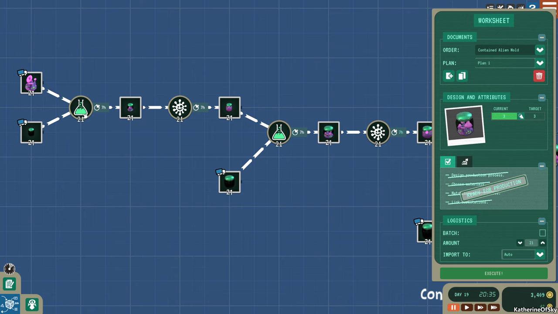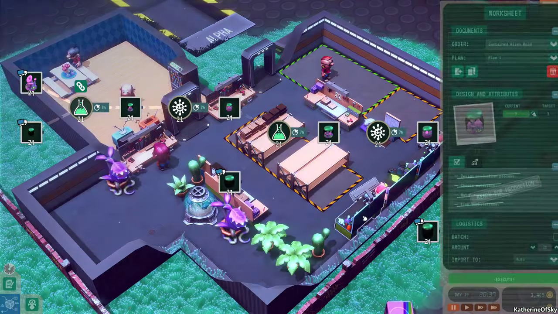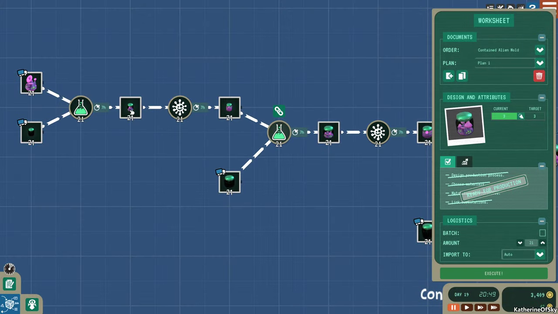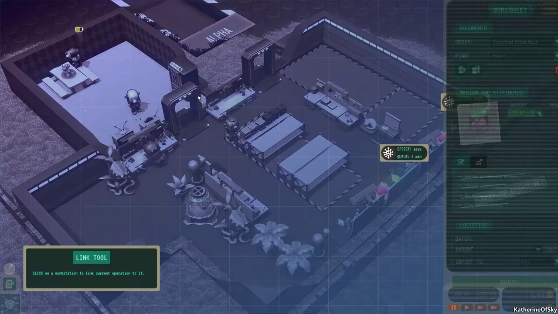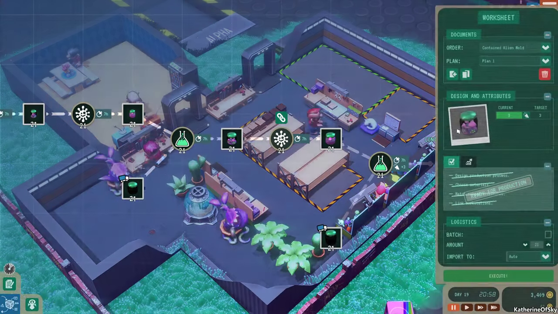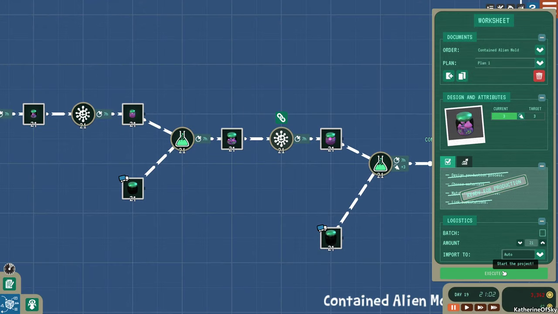Yeah. Let's do this. Let's change these things. I'm going to have this one do the first chemical process. This one do the second chemical process. And then these guys, we'll also have them done in turn. Yeah, there we go. Okay, we're going to execute this plan.